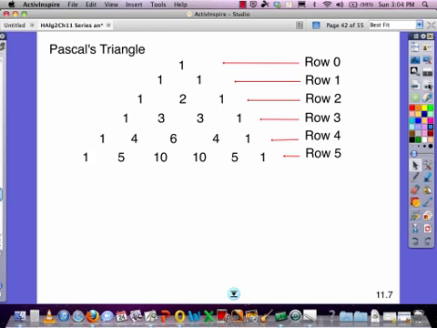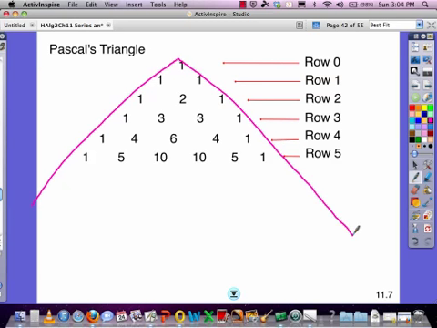For those of you who have never seen what Pascal's Triangle looks like, here is a version of it. You can see it is a triangle in shape. It is an unending combination. So yes, the shape is a triangle, but it's going to keep going on and on and on and on because we could add other terms to this.